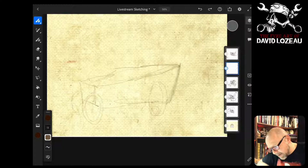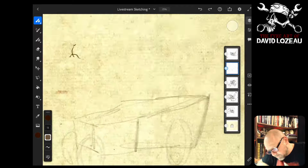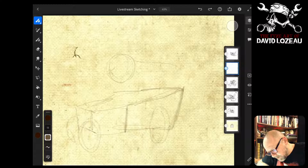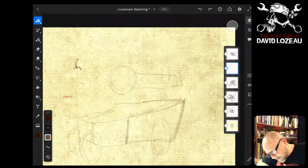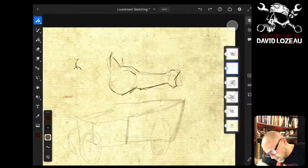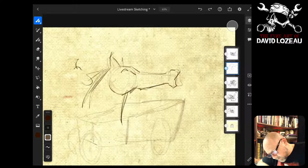Simplify everything into shapes. Like if I'm drawing a horse's head, don't get stuck with, okay, here's an ear, and there's that, and it comes down here. You got to think of it this way: there's a big back jaw, and there's a big triangle that comes out, and there's a triangle nosy there. And start that. And then you refine that shape. I'm going to stylize a little bit, but those are there. Simple shapes first, and then the neck breaks like that. And then you can start, okay, I want an angry horse face, whatever you do. Simple shapes, everything you're drawing.